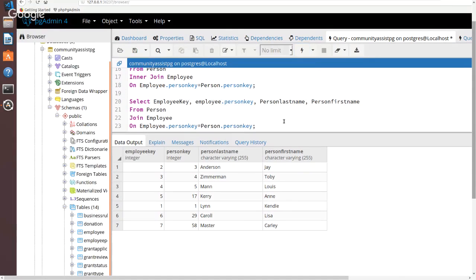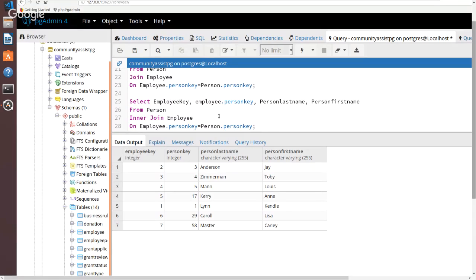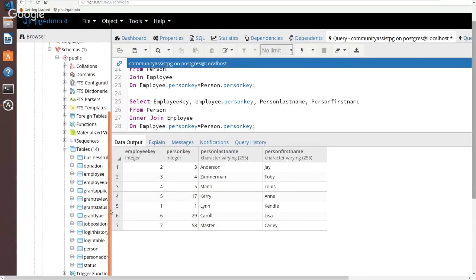All right, so let's add some things to this. Let's say we want to see, and I'm going to go down and look there. So we've got employees, and then there's employee position. And I want to see what the columns are there.